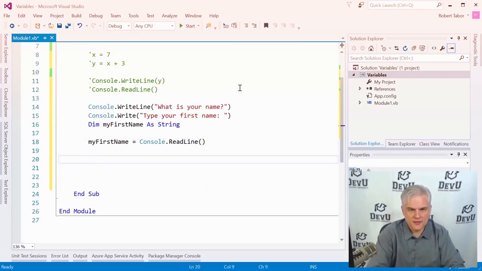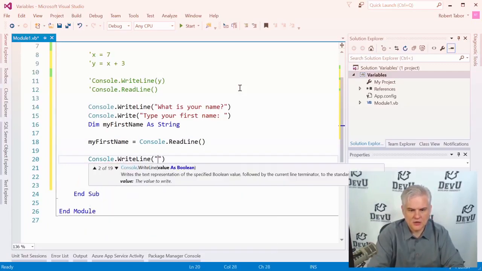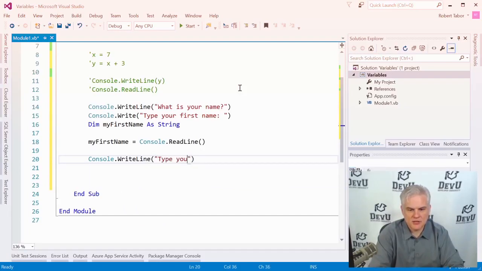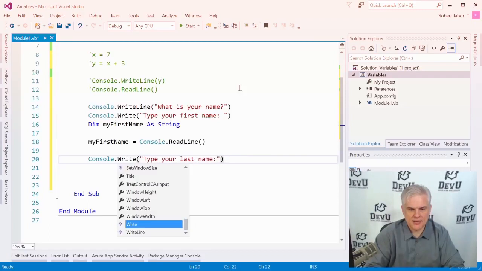Make some more room, and then we're going to go console.WriteLine, open and close double quotes, type your last name, and here actually I don't want to do WriteLine, I'm just going to do Write.